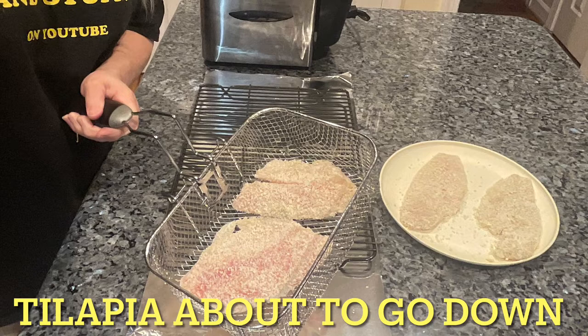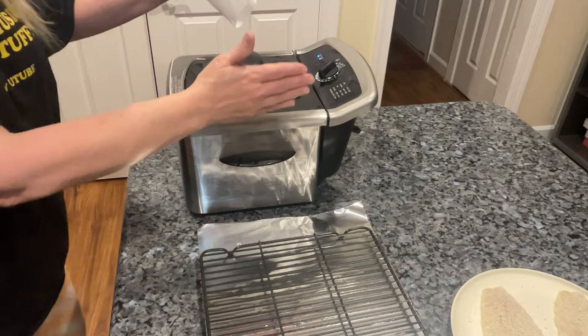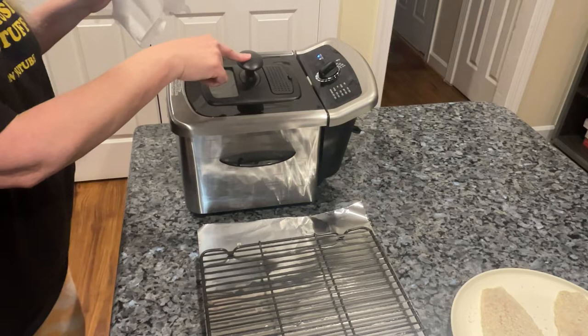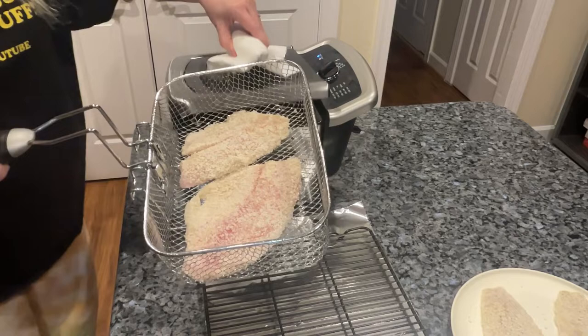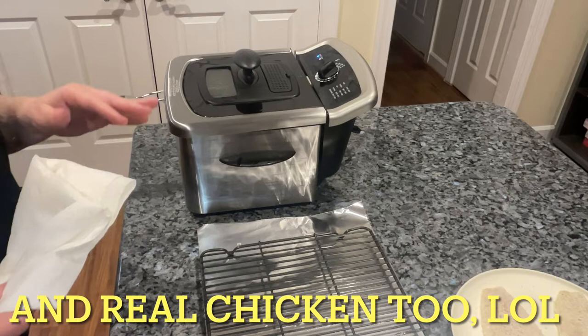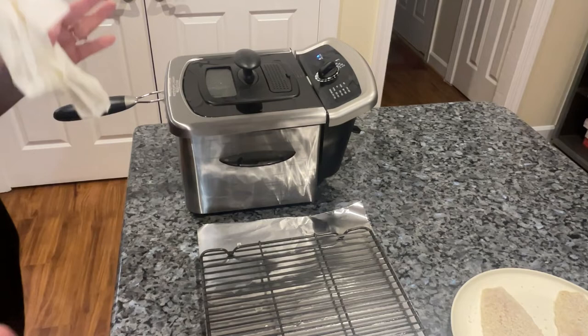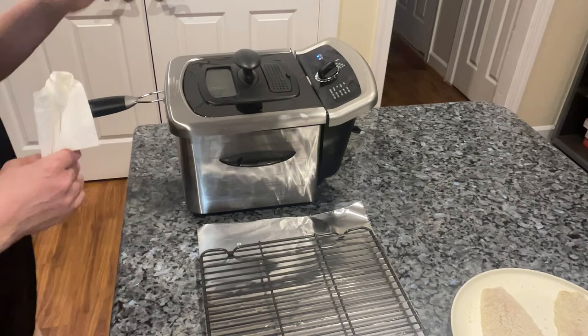The fryer is ready at about 350°F. Once you put something in, the hot steam comes through the edges and the handle gets a little warm — not unmanageable, but I'll just protect myself from any hot steam. This fryer is great for people like me who don't really want to work with open frying. You'll see people on YouTube using a cast iron skillet or a countertop electric skillet, but those aren't covered and you'd need a splatter screen.